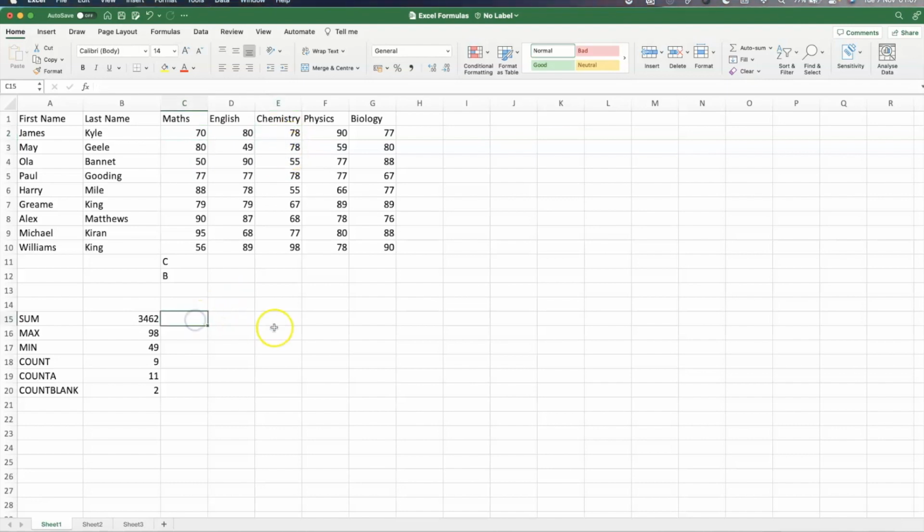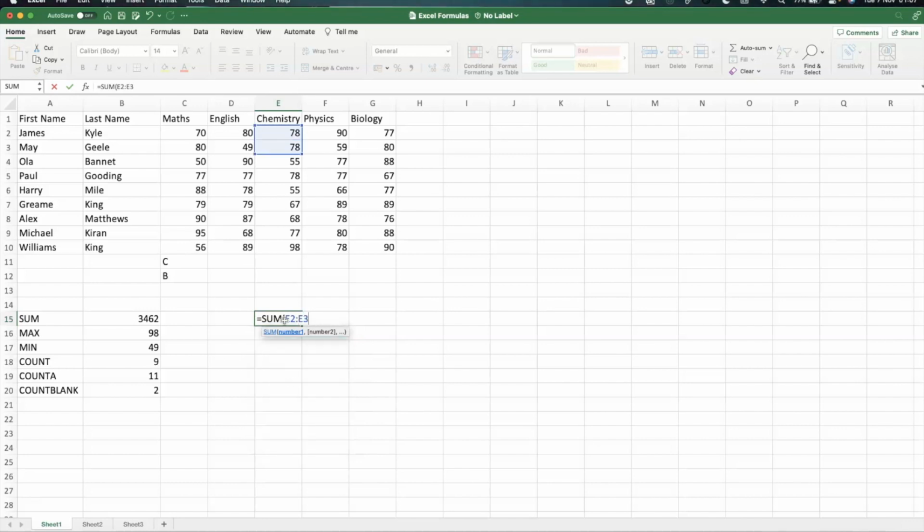So instead of doing it like this, equal to SUM, E2 colon E3, which is 156, what they did, they just came here.